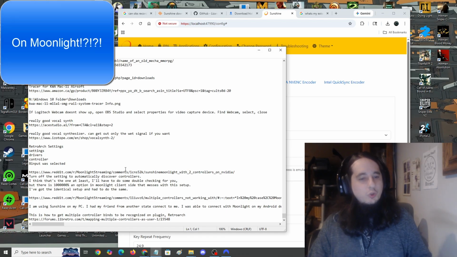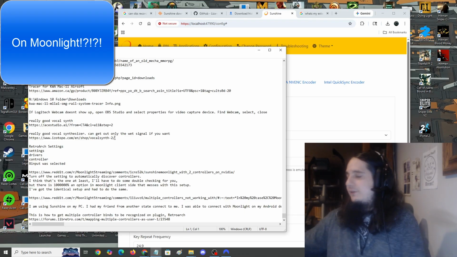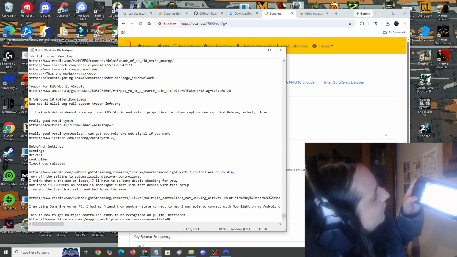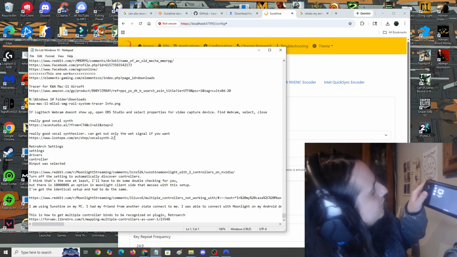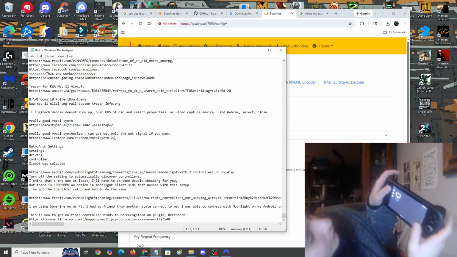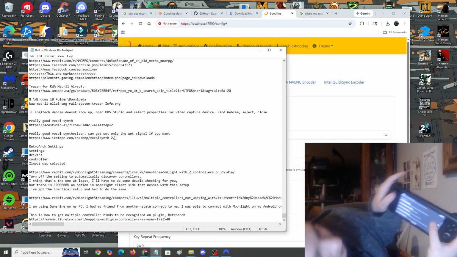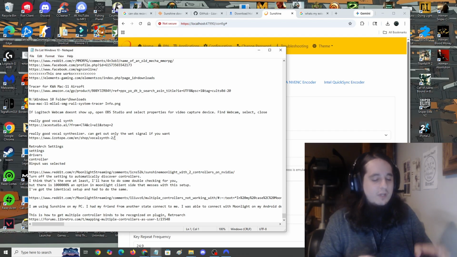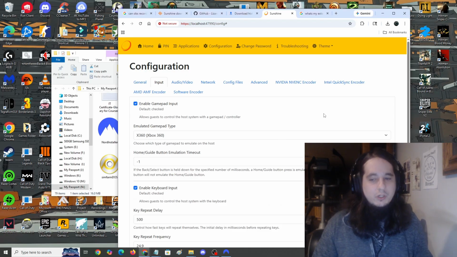Okay, so on Moonlight there are some controller settings, and you can get to them by going out of Moonlight, going into Moonlight, hitting the back button. So I hit B, right, and there's a gear here. So you hit the gear. There's some options, but I didn't have to use them. But I'm just showing you how to get to those options.